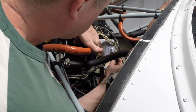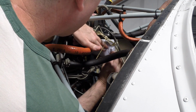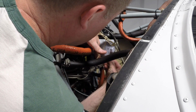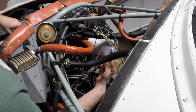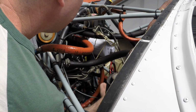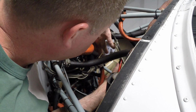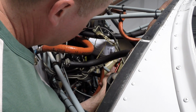I think I actually want to run this through the other way. Pull this back out again. Not a big deal. I'm going to run that from the back. It's going to make that work better. There we go. Use my pliers. Pull that through. Looking good so far. There we go. That is snug.